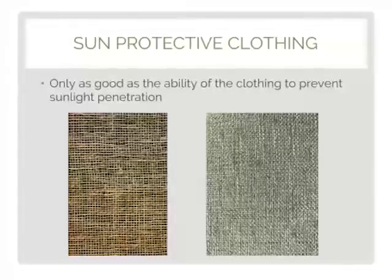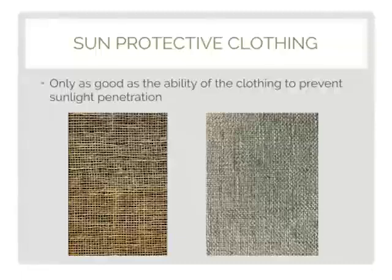Where this can become really relevant is with cotton t-shirts. If you've got a newly minted cotton t-shirt and you're really excited about taking it out to the beach, or putting it on your child while they're out on the beach, and you want them really protected, it's better to pre-wash the clothes, because the cotton will shrink after you wash it, and that shrinkage will tighten up the weave and offer better protection. There have also been studies that have looked at things like color.